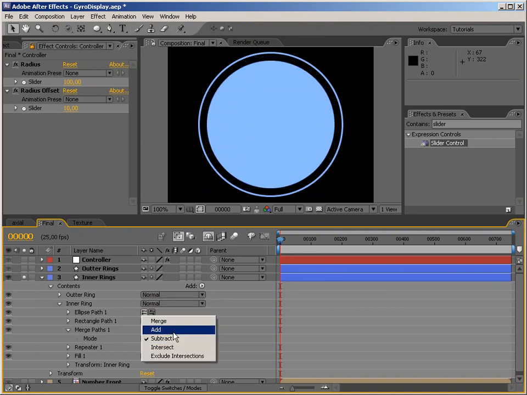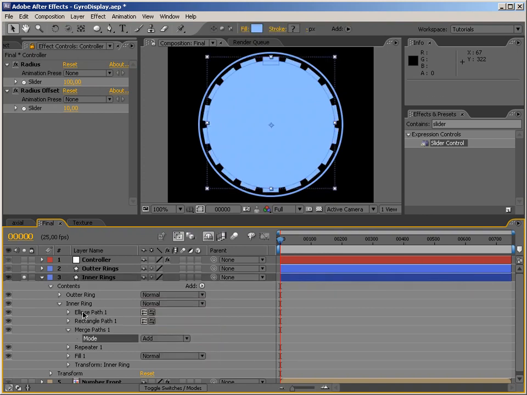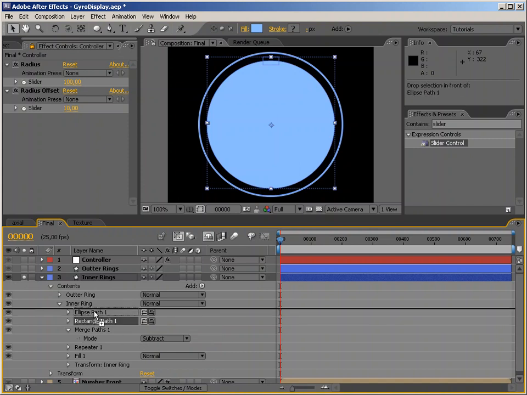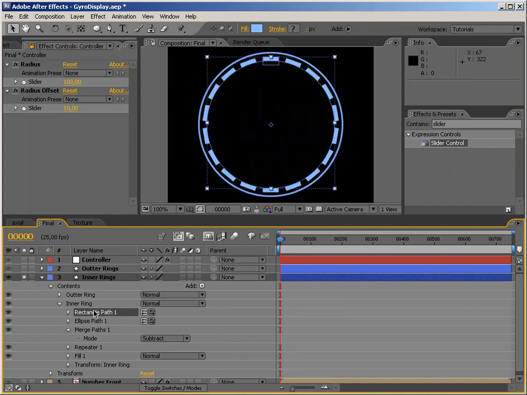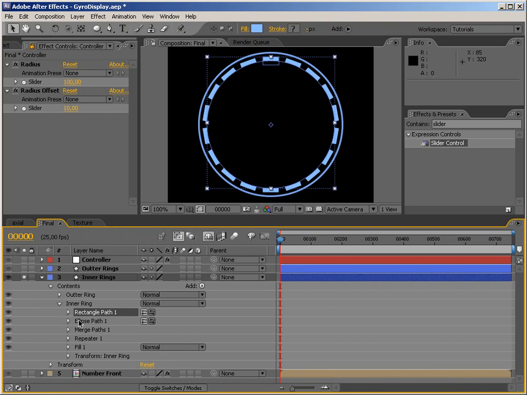And the actual result depends on the order in which the shapes are placed, the paths are placed. So actually we need to change the mode to subtract and put the rectangle above, so that we subtract from all the rectangles the inner circle. And that's basically it.